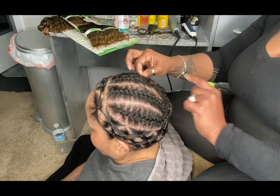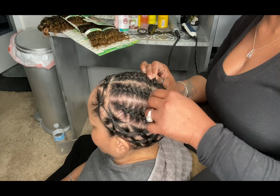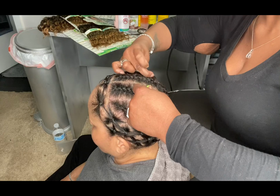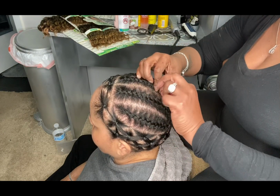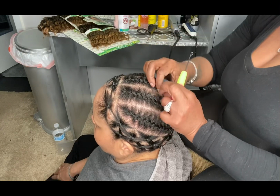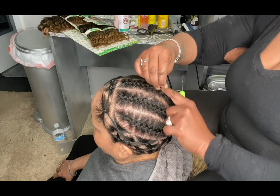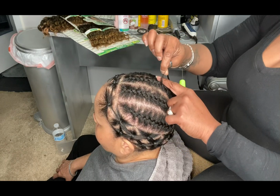Then you want to repeat that action. You're going to slide the hook up under the braid, secure the end in the latch, pull it through the braid and tighten. You'll repeat this action until the complete braid has been woven into that braid.